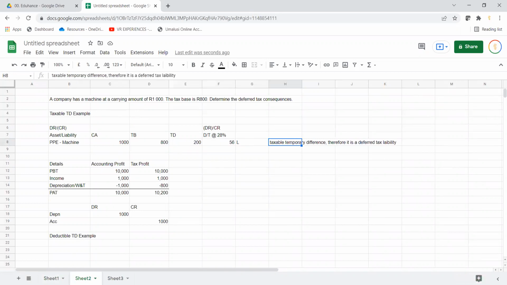So what I told you is you must write this out when you do deferred tax. This is not part of your workings. This is not part of your answer or anything of this nature. This is part of your learning. But as you do this, let's say 2-3 times with 2-3 different questions or in the same question, then you must slowly not write it out, but think through it in your head.